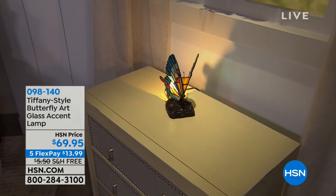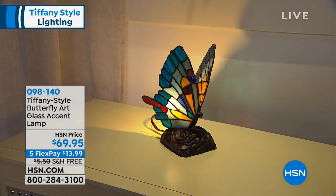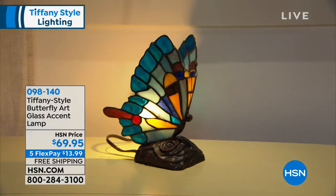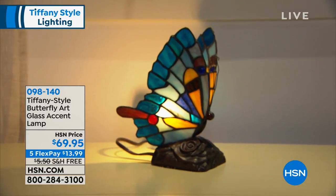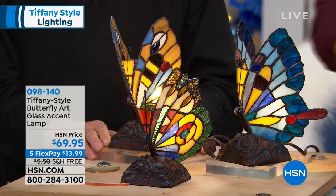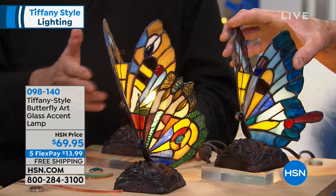I love that they look different in every home. Please understand, every one that you buy is unique — nobody will have the same one. All the glass coloring will be different. These have over 70 pieces of hand-cut glass, 10 jeweled cabochons inside, etched antique bases. The light comes with it and every little detail is thought of. It's going to give you just years and years of fun — just keep it out all the time. They're not seasonal; these are all year round. I just love the idea that they're in a window somewhere, and that south-facing window will pick up the light all day.